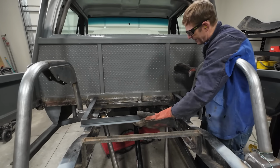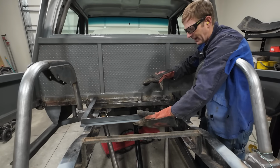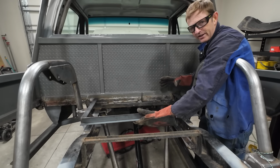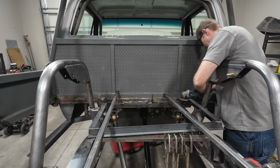This piece is gonna fit in here about like this. There's gonna be a couple more braces for the gas tank to attach to, but that's about where it's gonna sit. I need some pieces to brace it in and get it in the exact spot, then I'll weld it up.